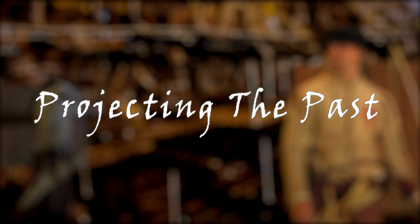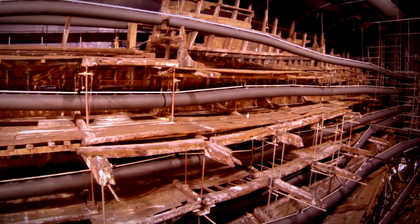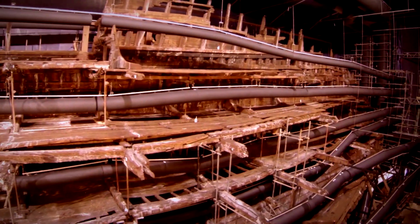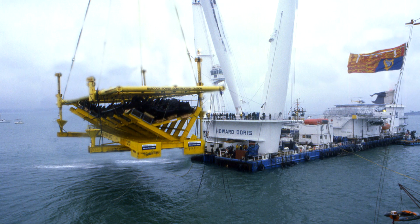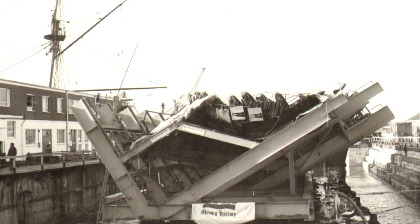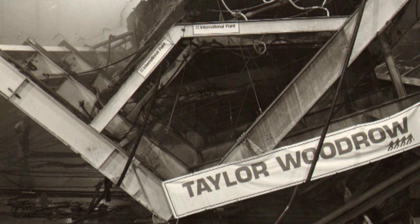There have been several phases to the Mary Rose project, all with their own problems that needed solving. So first there was the finding of the ship between 65 and 71, then the early excavations up to 78, then the really major excavations during that period of 1979 to 1982. And then we actually raised the ship, so that was an enormous event witnessed by people around the world. The next challenge was to actually bring it into the dockyard, then into this dock that it's in, and a temporary building was put up.